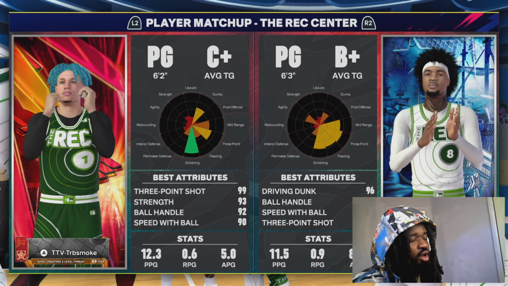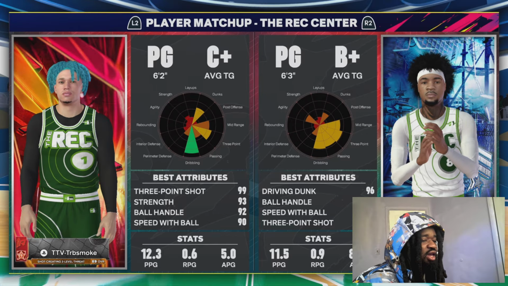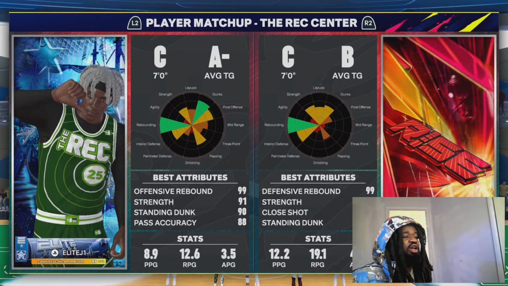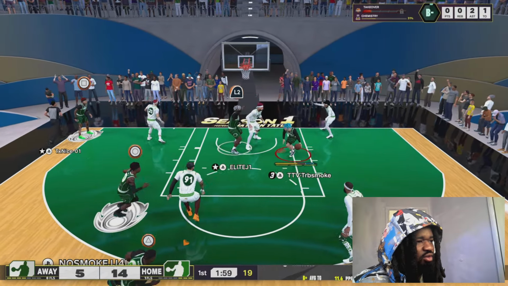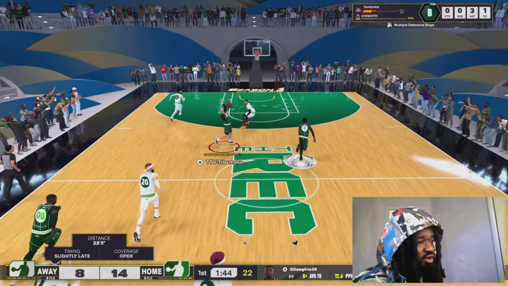These are really supposed to be four gameplays, but I'm going to show y'all two highlight gameplays of me being in the rec, just trying out Patty Mills for the first time in the rec. And honestly, I'm not scoring that much. I'm only scoring 12 points, but that was before I put my attributes up, and before I put Patty on.